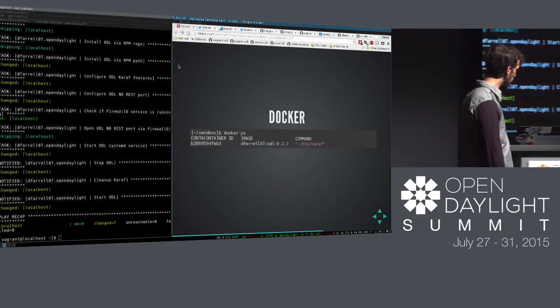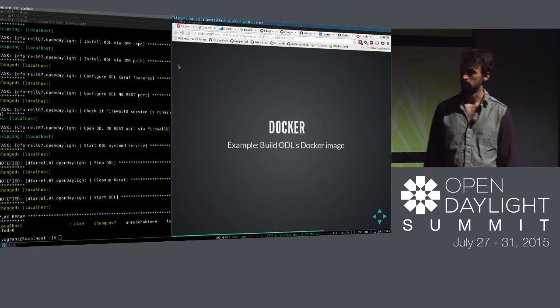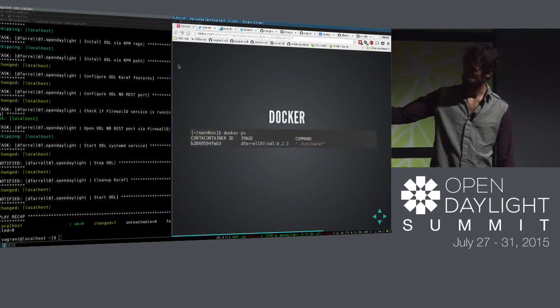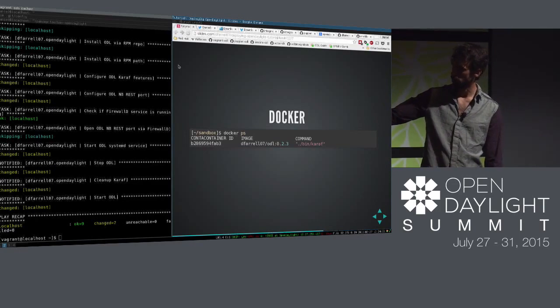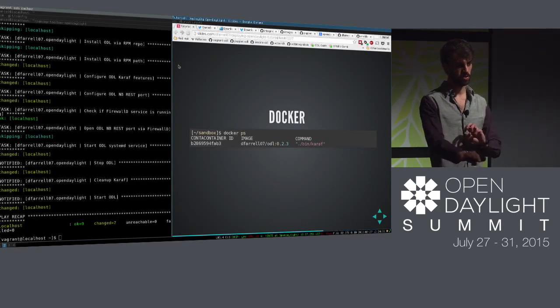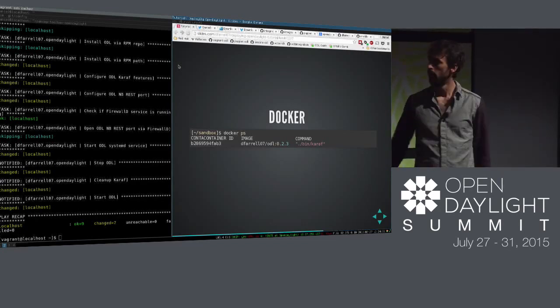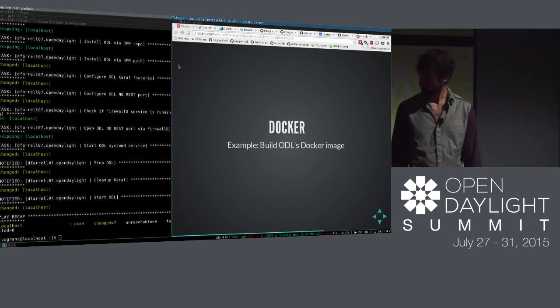We can then see that our container is running, sorry, I should do that slower. We can see that our container is running, so it has this name, and that's the command that we ran. I should note that images versus containers in Docker is an important distinction. Images are static, containers are running, a terminology issue.